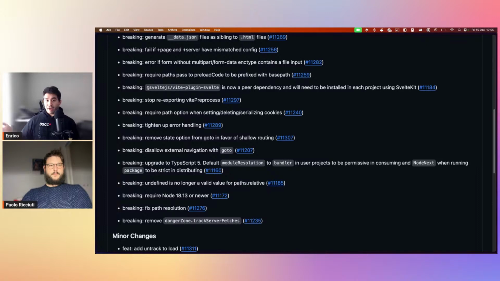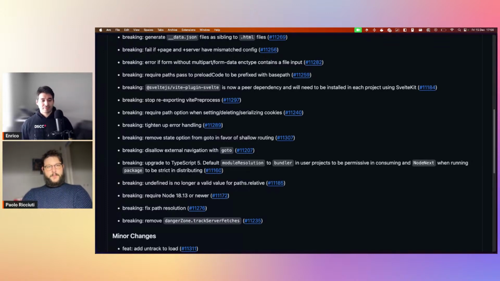But if you do know you have certain plugins or dependencies that have a peer dependency of SvelteKit 1, I think Sentry, for example, only supports SvelteKit 1 today, but I'm sure the team is working on upgrading support. If you know you have a dependency that's not quite ready for SvelteKit 2, then hold off for a bit. But if you don't know and you're starting a brand new project from scratch, absolutely get right into SvelteKit 2.